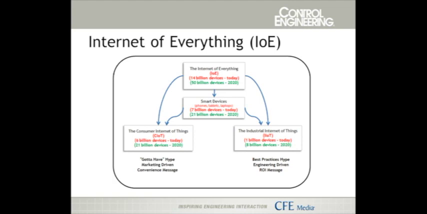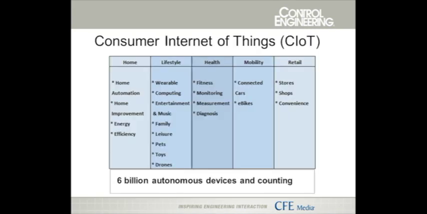I know I have. Beyond smart devices, IoT is increasingly being split into the consumer and industrial segments. As you can see in this graphic, consumer will add the majority of new devices. It represents 85% currently. But the industrial sector will actually grow the fastest. It's forecast to grow from 1 billion to 8 billion, or at 800%. Now let's take a closer look at these 2 IoT markets.